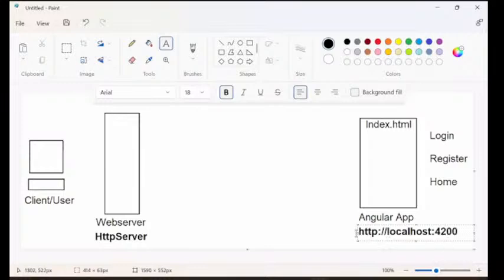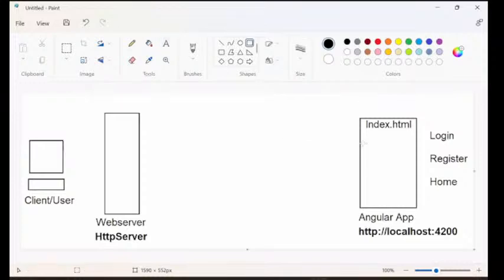Now what happens is, in your application, how many components are there? Those components related information is maintained in a table. That components information is maintained in a table.